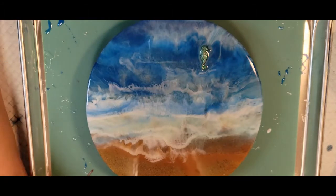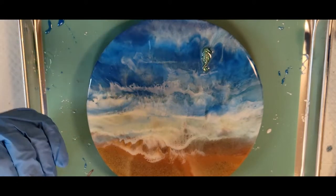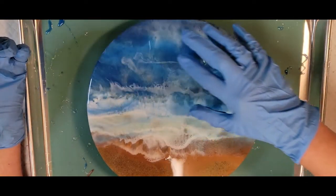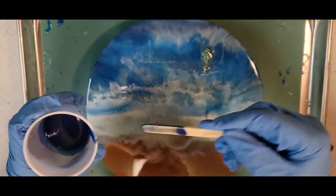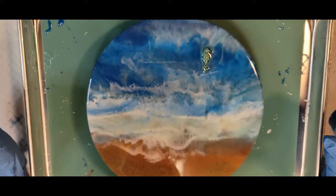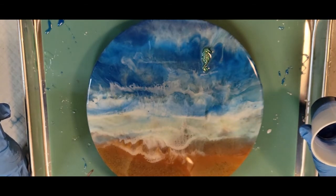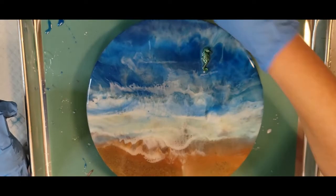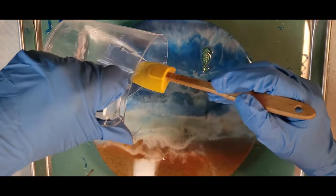So I've just finished mixing up some resin and I just got the dark blue, the medium blue, the light blue, and the white, some clear. So I'm just wanting most of this section here really calm blue, dark blue, and a little bit of the light blue. And I don't know that I should actually pour a little clear on first, but I probably should. So I guess I will. Ugh. How about just very little thin? Maybe a section at a time.